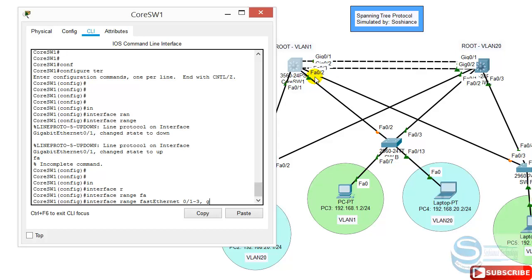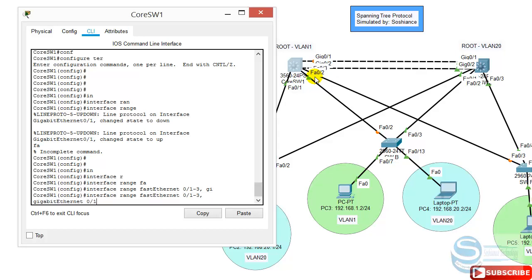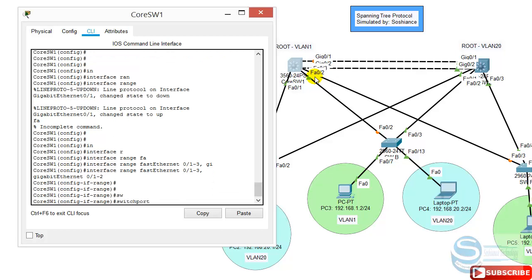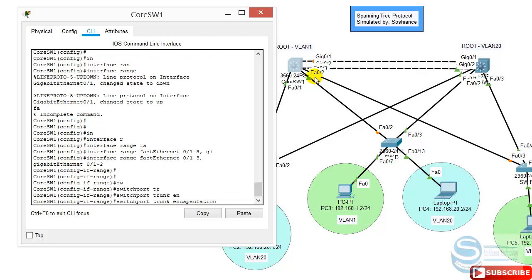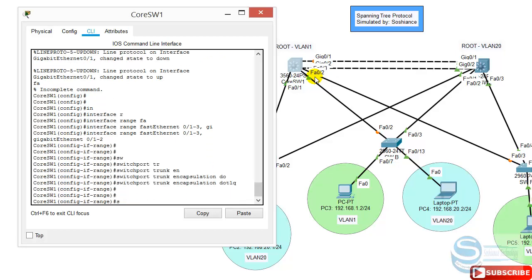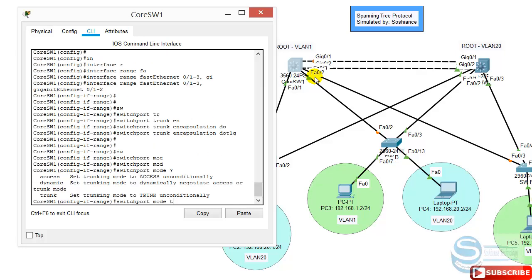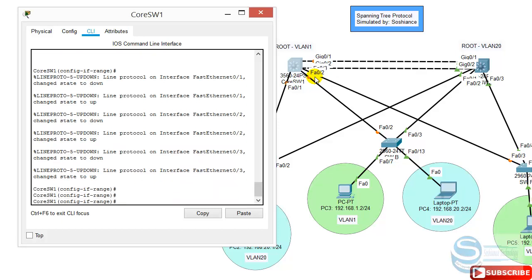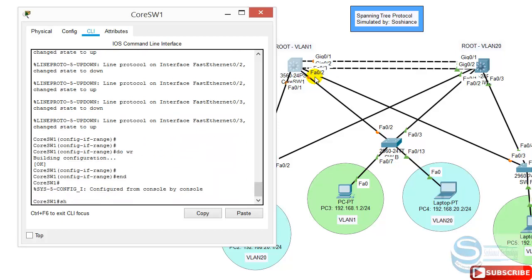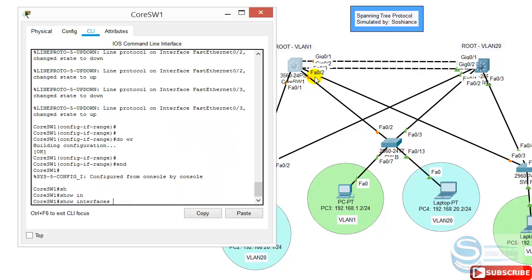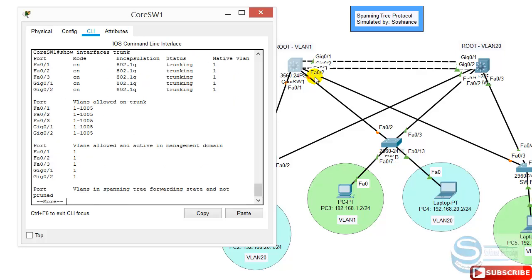Switchport trunk encapsulation dot1q. Switchport mode trunk. Show interface trunk. These are our trunk interfaces.